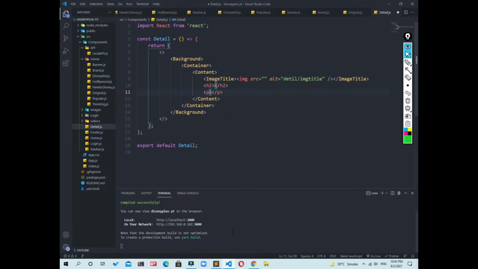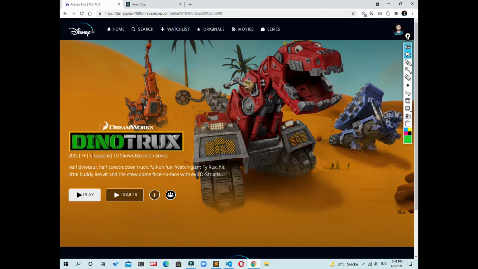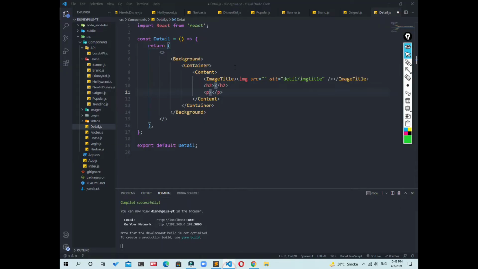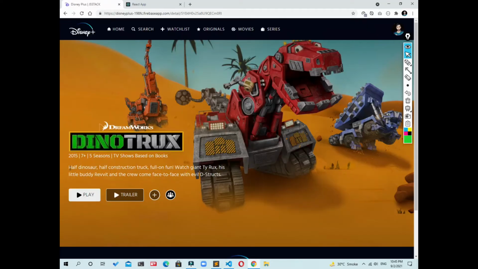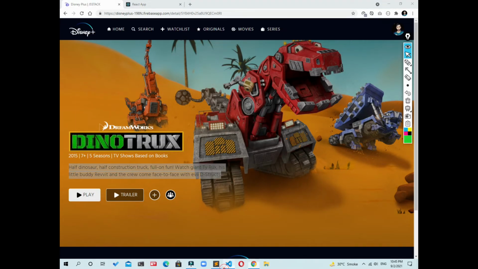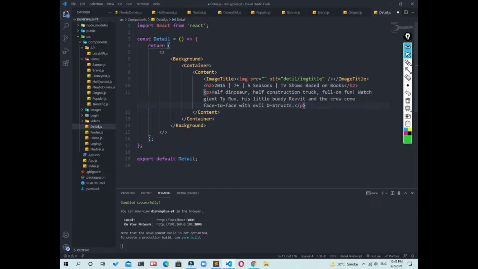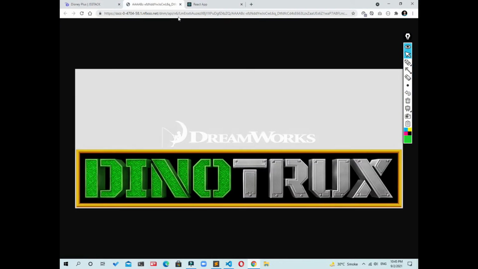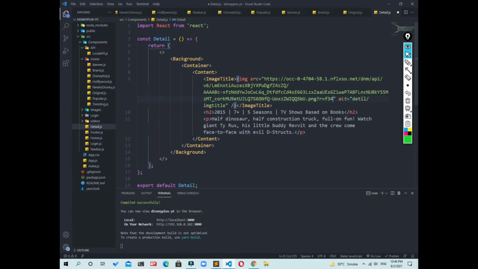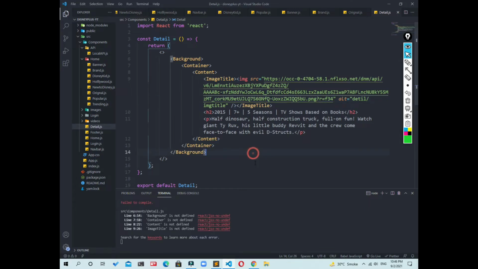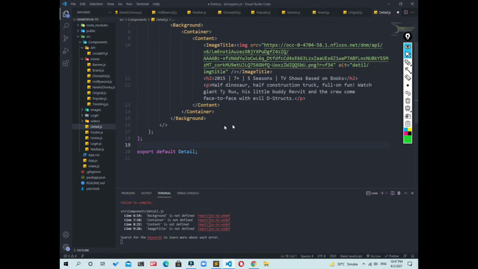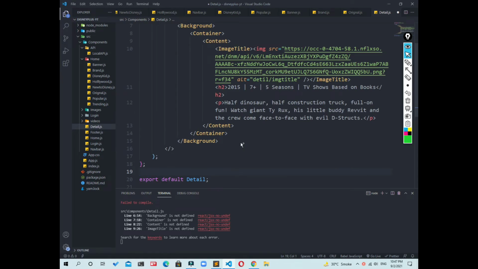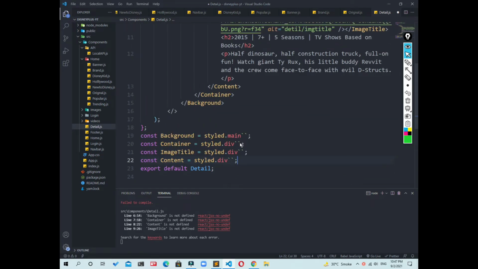Now there we have h2, then p tag. Go back to there. I copy this h2 tag, paste there. Okay, this p tag. And also this h1 tag, copy and paste in there. Save the changes and we got these errors. Okay, define all these components I just added there.